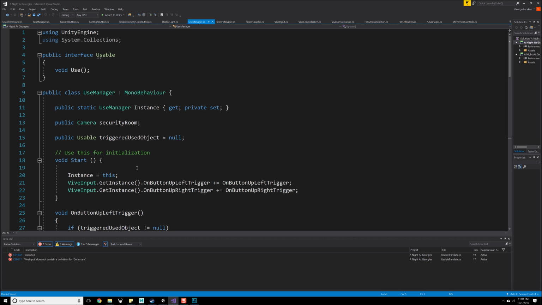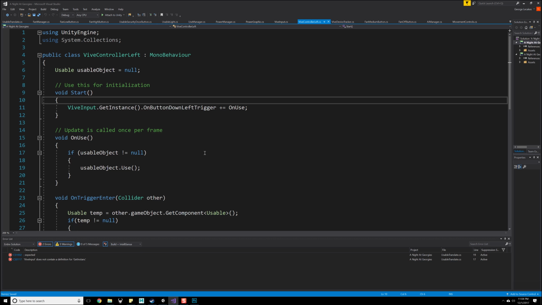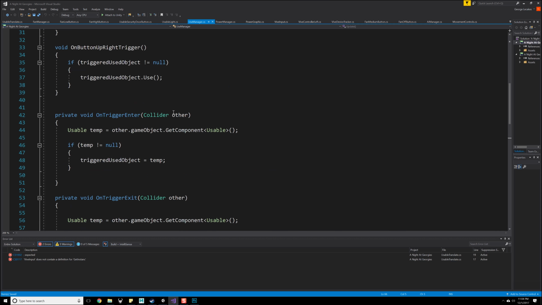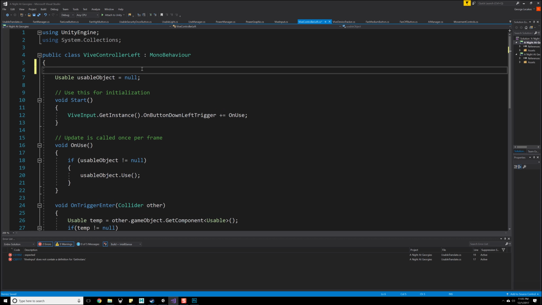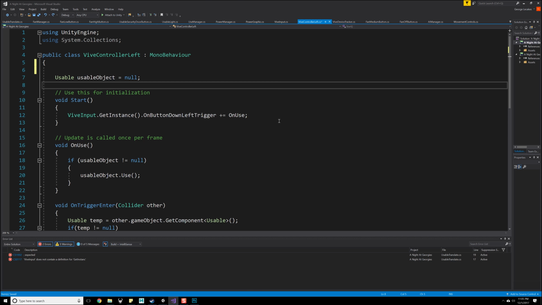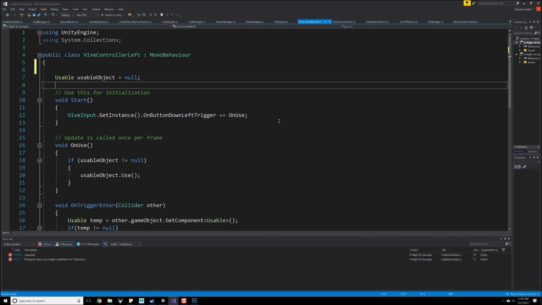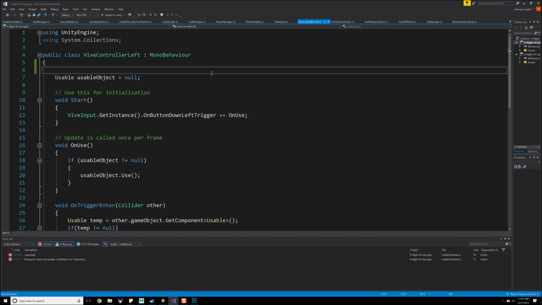So that begs the question that I should start creating the separate controller class for all of this stuff. Like these ones we see here. And not have the use manager necessarily handle it for us. Okay, well let's start fleshing this out and think about how we can make this happen. So, Vive controller left, Vive controller right. Do I technically need 2 separate ones? Yes, in the case of if I don't abstract it down far enough. So right now, let's keep them as 2 separate things. I might want to know what mixed reality device I'm actually working with. So let's add that first.